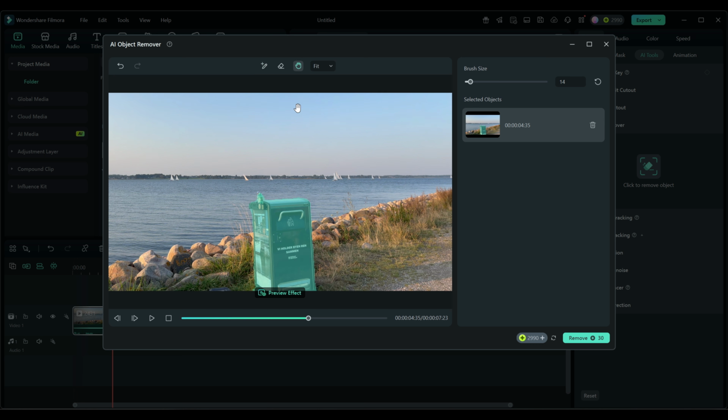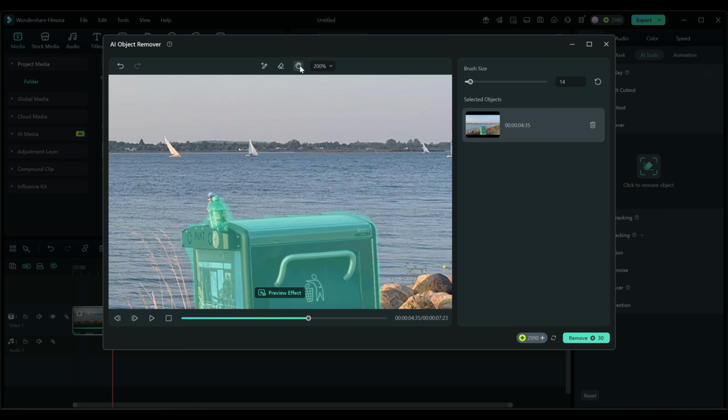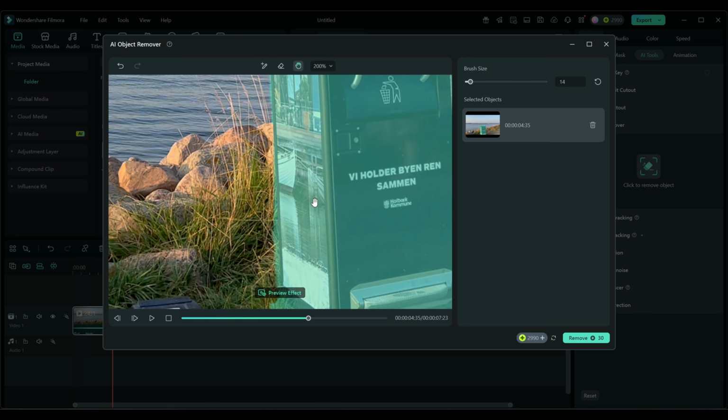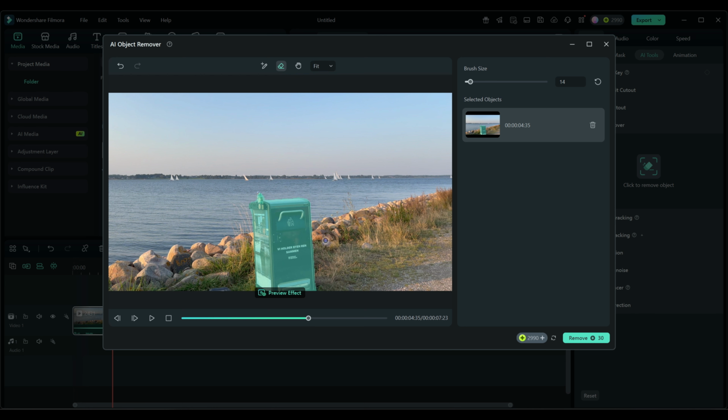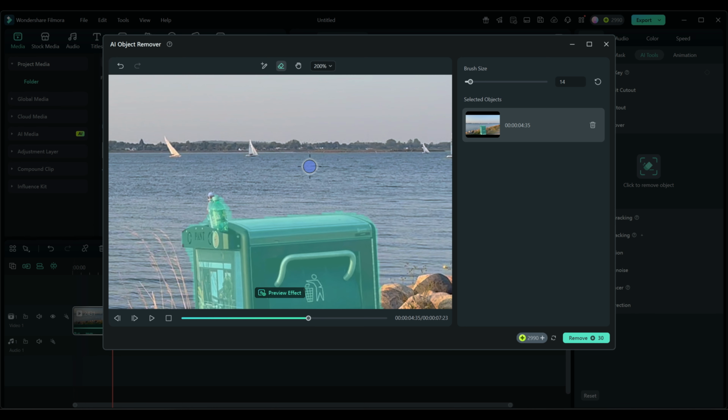It's also good to know that you've got this hand here where you can move things around. And we can zoom in and out so that if we want to get a little more detail, we can use the hand to move into the specific spot that we want to just kind of improve our selection. Okay, let's go back out to fit. And there's a little bit more here we can do. I think I'm overdoing it.